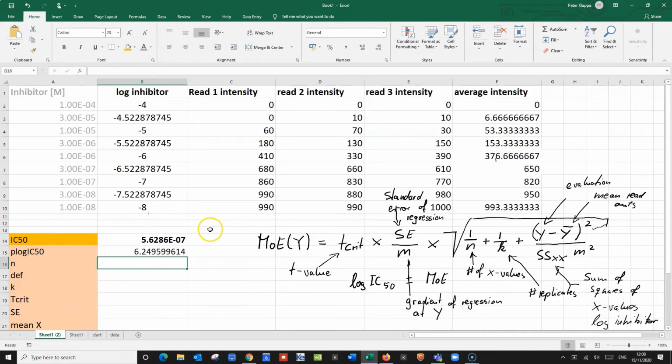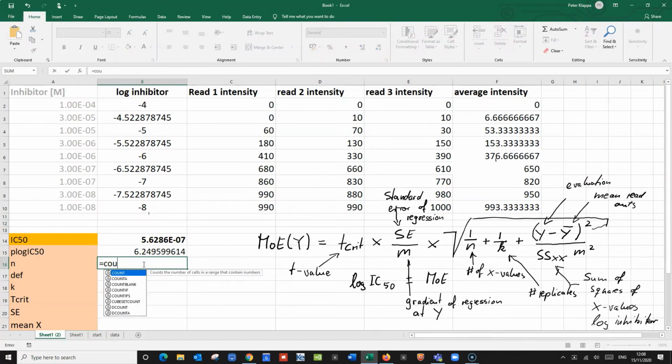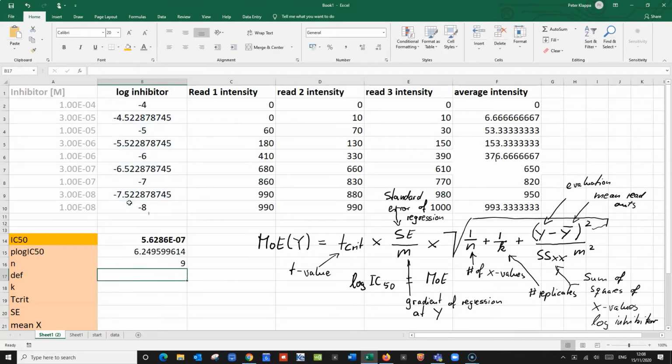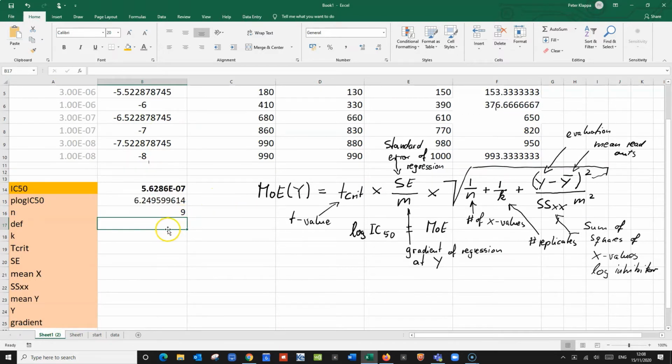Now the number of observations that we have, this is the number of measurements that we have, so we can easily do that, equals count. And we just simply count how many we have. We could have done that by hand. So it's 9. Is that right? 1, 2, 3, 4, 5, 6, 7, 8, 9. Yes, we've got 9 counts.